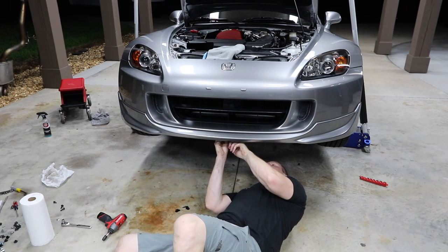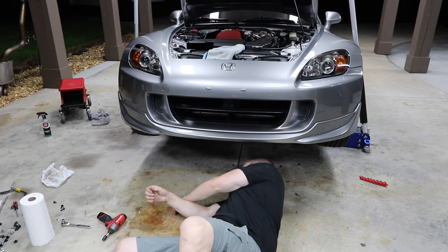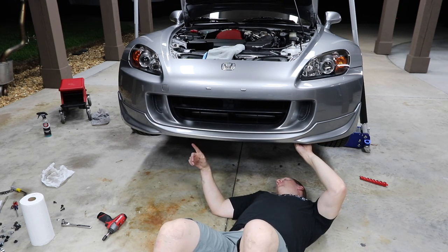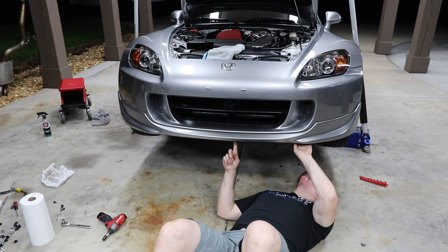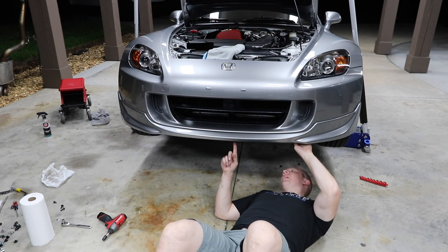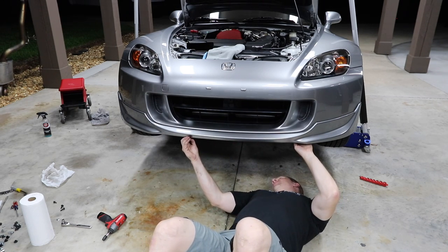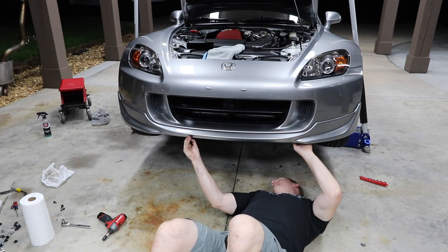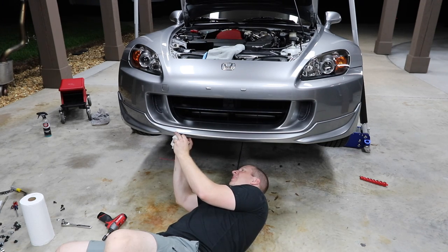All right, so these puppies go right here. One. So let me just put the... Yeah, so that lip should line up with these. But first, let me get this 3M tape off of here. Seems like I spend a third of my life dealing with adhesives.